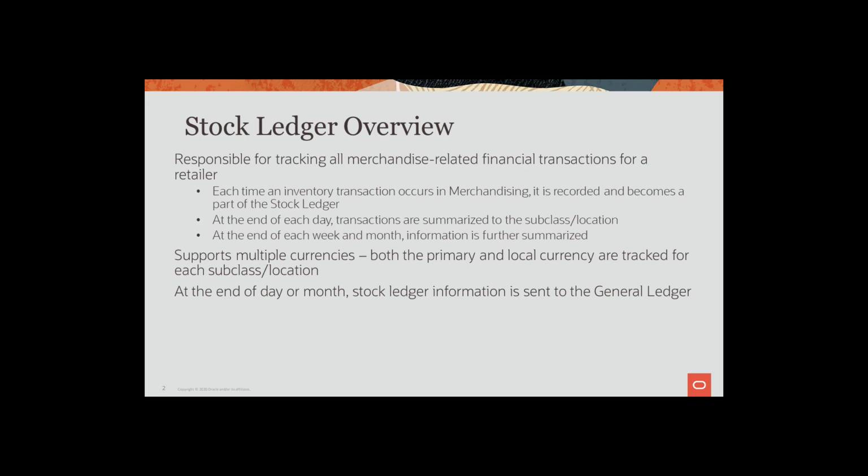Transactions are initially recorded in the location's currency and then, in the stock ledger daily, weekly, and monthly processing, the data is held in both primary and local currency. At the end of either the day or the month, stock ledger information is sent to the general ledger. For retailers using cloud financials, EBS, or PeopleSoft financials, packaged integration for merchandising exists to support this process.